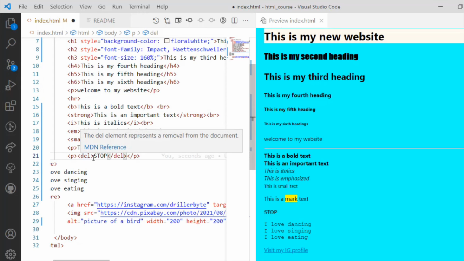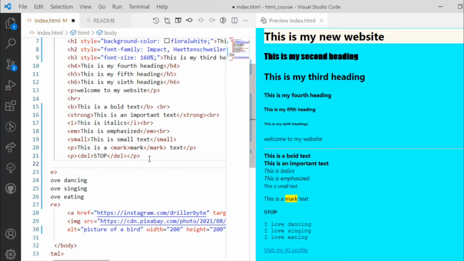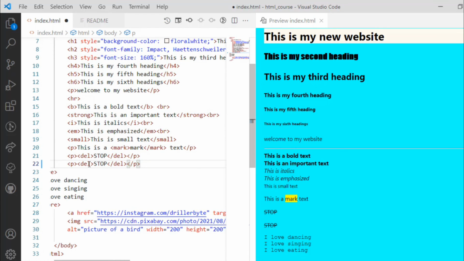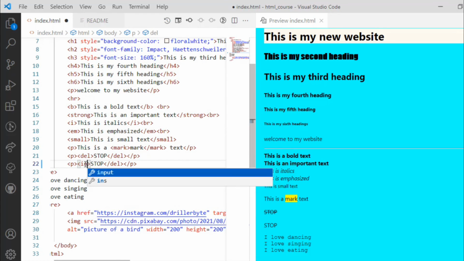And then you have the INS. The HTML INS element defines text that has been inserted into a document, so your browser would underline the INS text. I'll copy this line, paste it here, and change the del to INS, and the same for this.